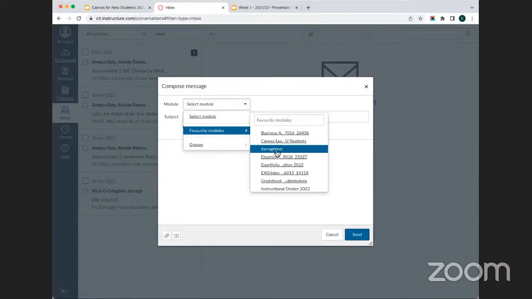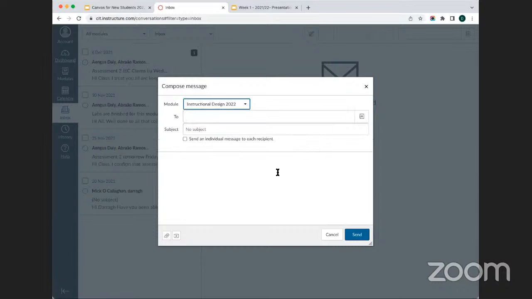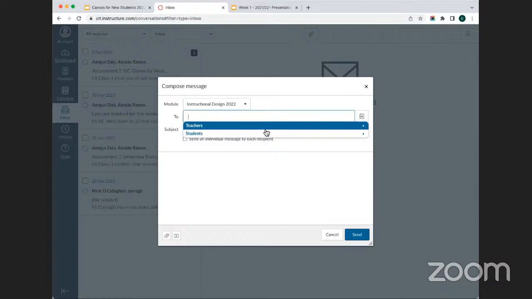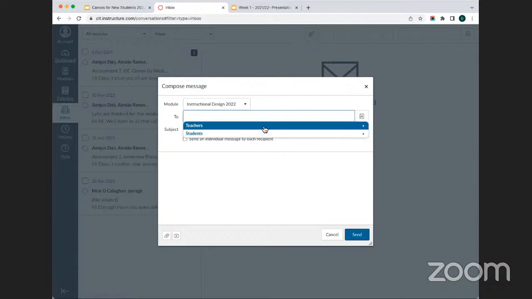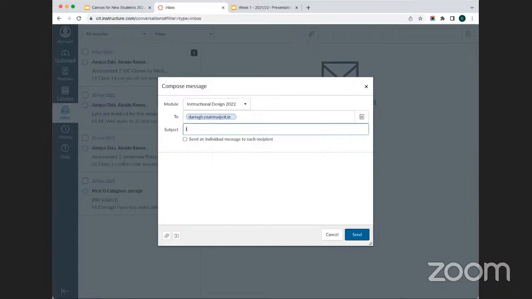So I'm going to select this module. Then in the To option, I can click over here, and that will identify whether I want to send a message to a fellow student or to the teacher associated with this module. So I click on teachers, I select the teacher in question, and from here, I can type in the message.